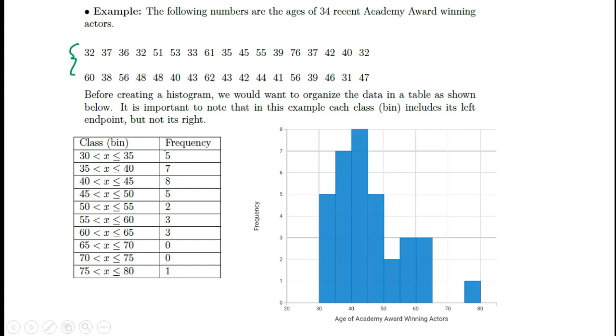And so rather than putting individual dots, we're putting bars, and the width of the bar is going to go from this number to this number. So this is, of course, 35, and this is, of course, 45. So between 30 and 35, I have 5 of the actors. 35 and 40, I have 7 of the actors. So we get that same sort of information. We can see where there is lots of data and where there is less data, just like we could with the dot plot, but this helps us when there's not lots of repetition in our data.